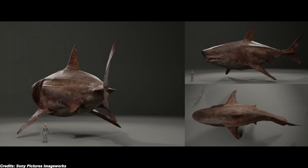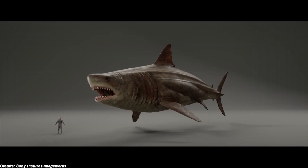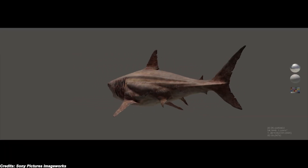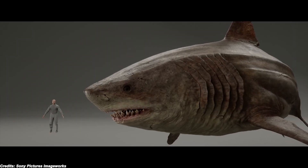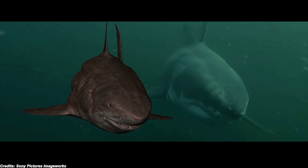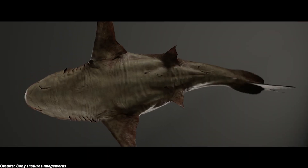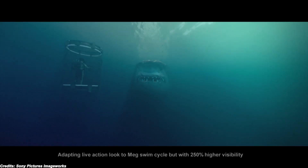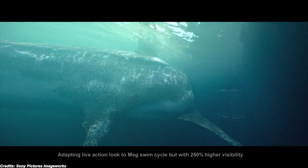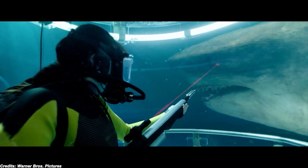The team developed a real-time Unreal Engine turntable system — a standalone viewer that allowed them to inspect the 3D MAG model interactively, spinning it around, changing lighting, and adjusting camera lenses on the fly. Attention to fine surface detail was critical due to the shark's size on screen. Artists spent considerable time sculpting skin details like scales, scars, and roughness at a scale that would catch highlights realistically at 75 feet long. The goal was to convey immense size, and all these design choices made for a more believable Megalodon before the team proceeded to rigging and animation.